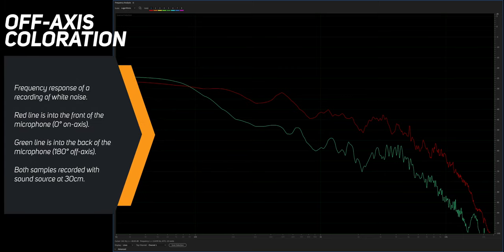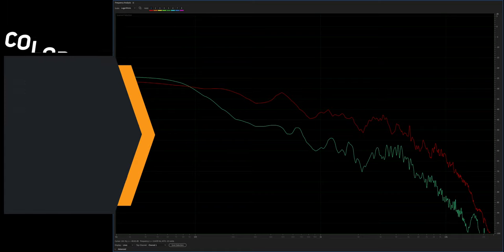Because this microphone doesn't have the most directional polar pattern in the world, the narrowest polar pattern or pickup pattern, the benefit is that its off-axis coloration wasn't quite as pronounced as some other microphones. What that means is that sounds that are in the background when you're recording won't sound so amazing, like they won't sound like they're coming from the moon or Mars or something. They won't be so colored and sound alien. And that's actually a good thing. So it doesn't reject quite as much of the off-axis sound, but the off-axis sounds that are there won't sound quite so crazy and otherworldly. So that's a good thing.